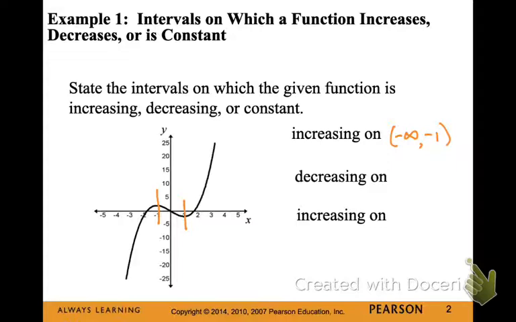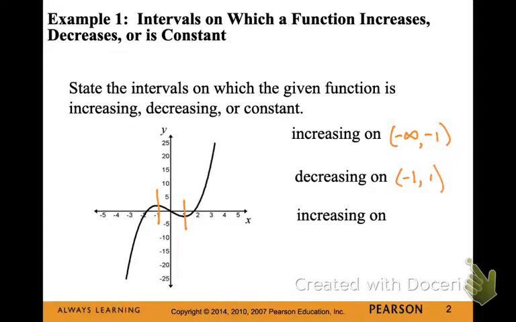So we can write that in interval notation. When you're writing the interval of an increasing, decreasing, or constant description, we use curved parentheses. So now it's decreasing from where x is -1 to where x is 1. Your eyes are drawn downward.